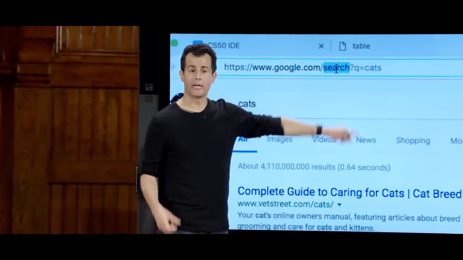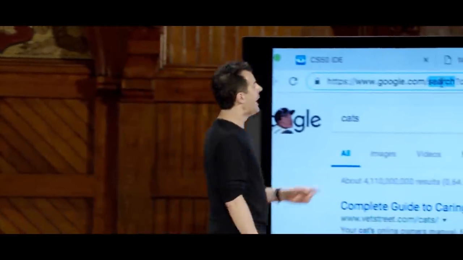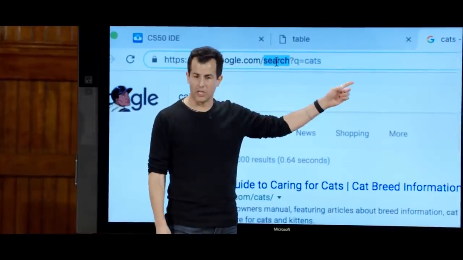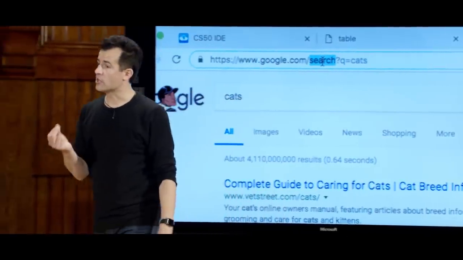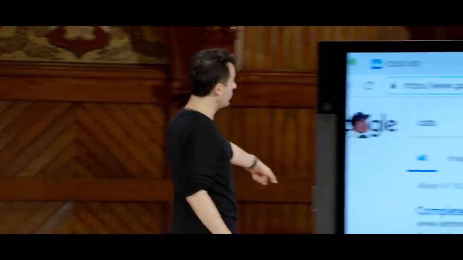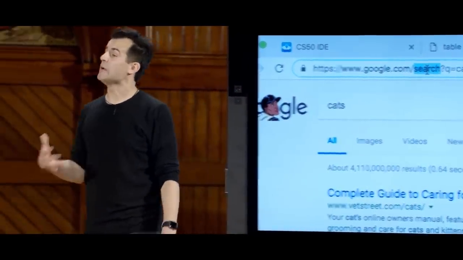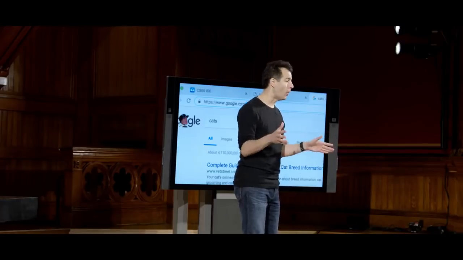And notice the question mark. If you ever see a question mark in a URL, this means to the browser, here comes some user input, something that the user probably typed into the form, just like I did cats a moment ago. And then you're going to see something equals something, which indicates what the human typed in. Now, just because Larry and Sergey some 20 years ago decided with google.com that this text box that we saw a moment ago, the big box that's now positioned here, they decided years ago that the name for that text box is going to be Q for query. But you can call it anything you want.